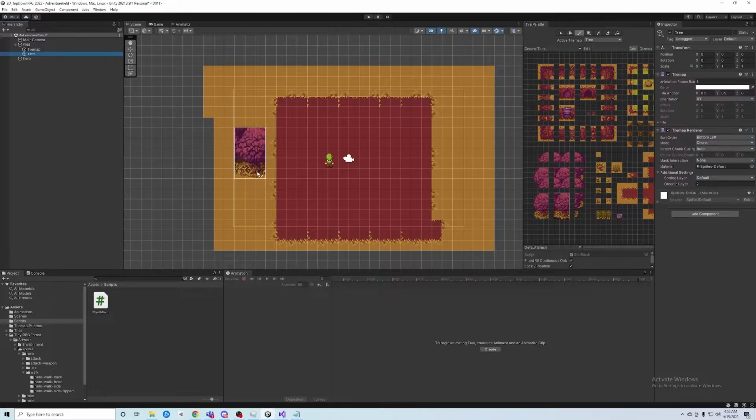So this tree being on 2, as you can see, will put it above the tile map, so it'll look pretty good, and being in the second layer, it will be basically the topmost layer at the moment, and so it will be above the player. So when we do add some collision to it, the player won't be able to walk through it. So I'll go ahead and start doing that now. I will add these trees.